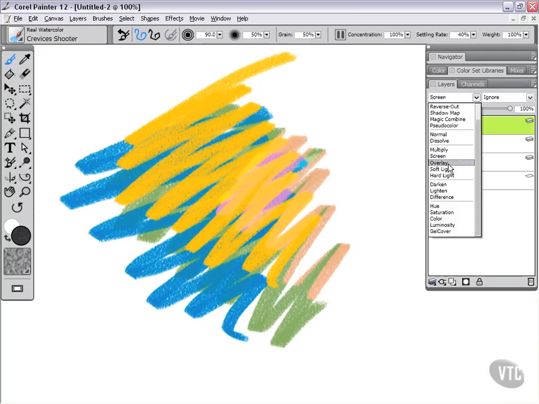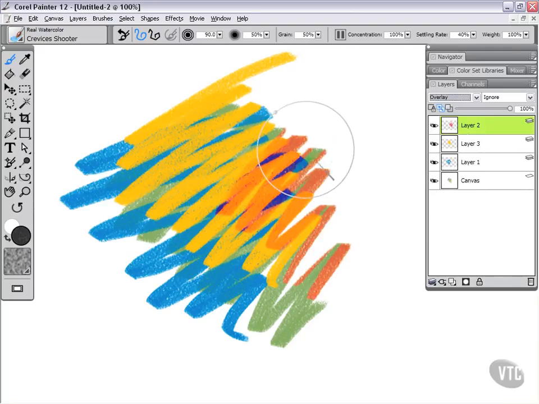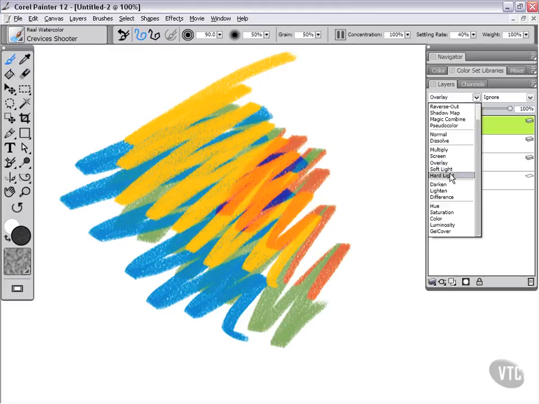And below that we have overlay, which is basically going to allow us to darken a little bit, but more or less just cast the color of the red onto these areas here, but wherever it's lighter, it's not going to really have any kind of impact. And so on and so forth. We have soften, hard light, darken, lighten, difference, hue, saturation, color, and luminosity. We'll cover a few of these bottom ones here because they can be interesting.